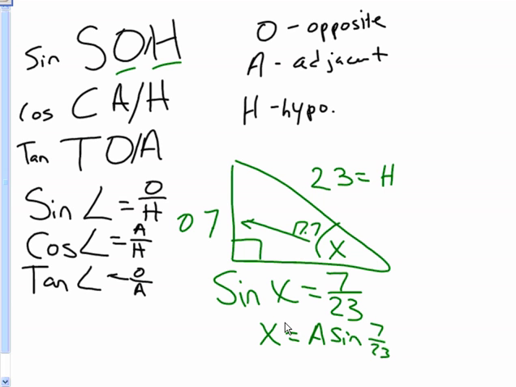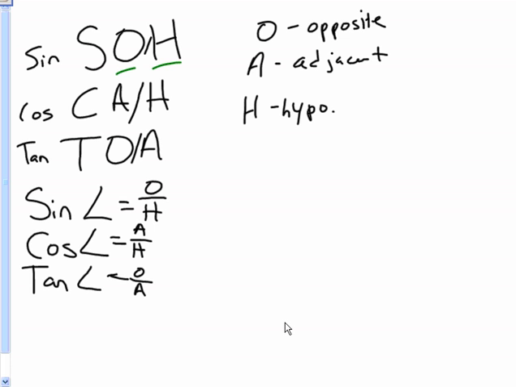All right, let's try another one. Last one. Let's make it the opposite way. If I say this is 8, and I'm asking what this is, and I tell you that this is 27 degrees, figure out what x is. Go work it out.